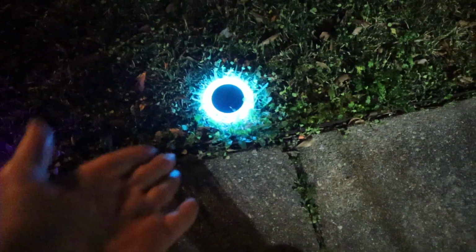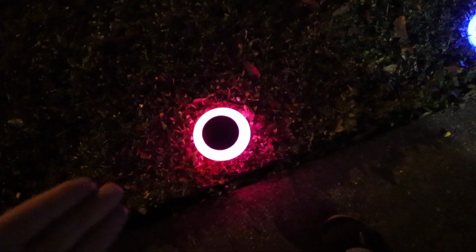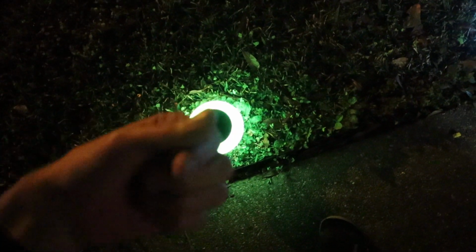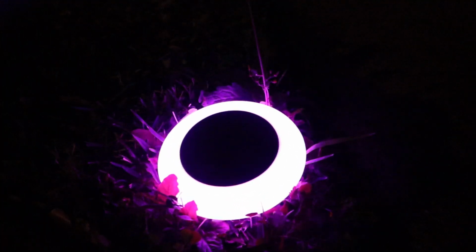So first of all, this is what they just look like sitting in your yard. Again, they are the colorized ones, so you can make them different colors, and the colors do change if you leave them on. It's not really a timer. There's like a little thing in there that just spins on a motor that makes it change color, from my experience with color changing lights. But we got a bunch of them here, and I figured that I would kind of go through them.